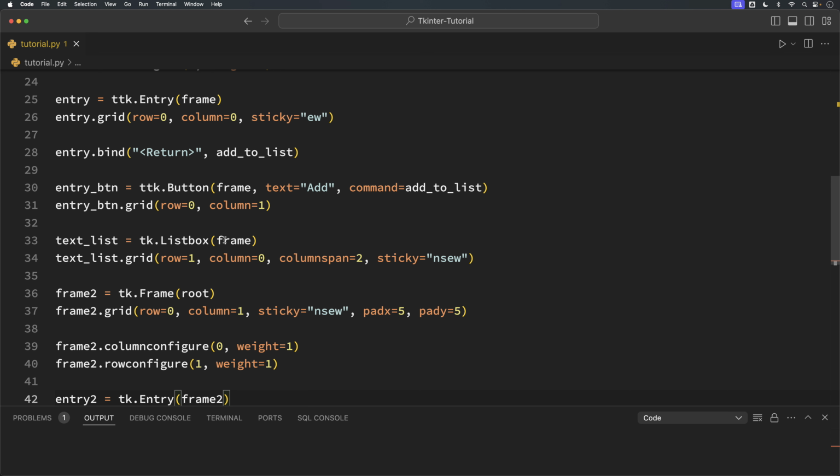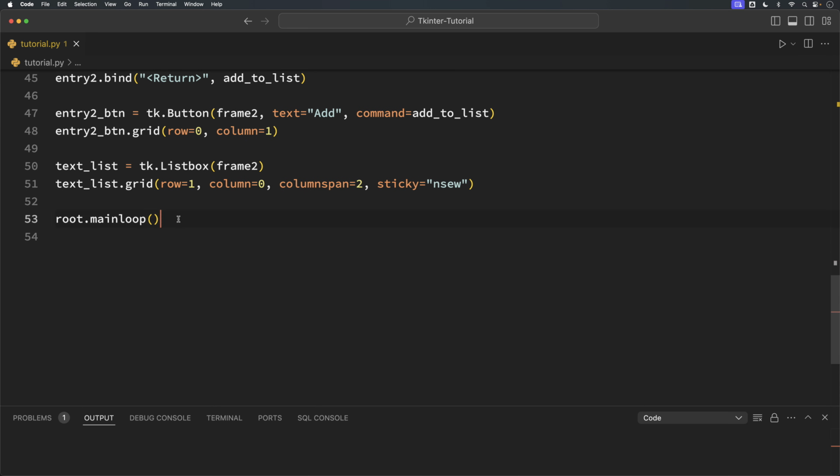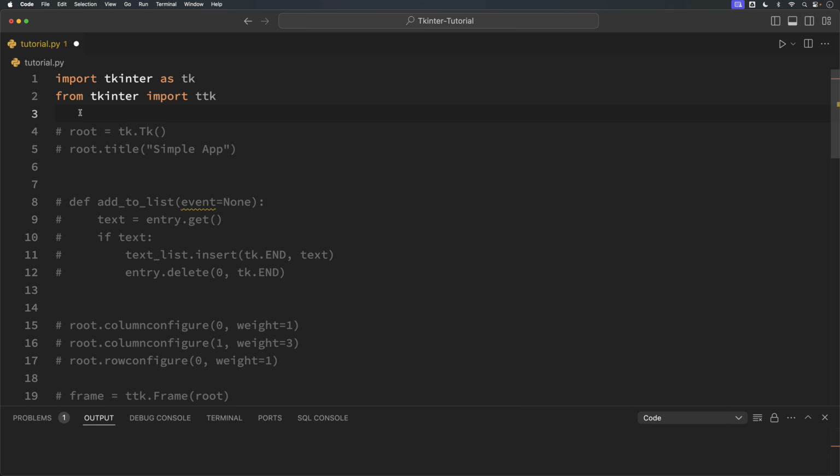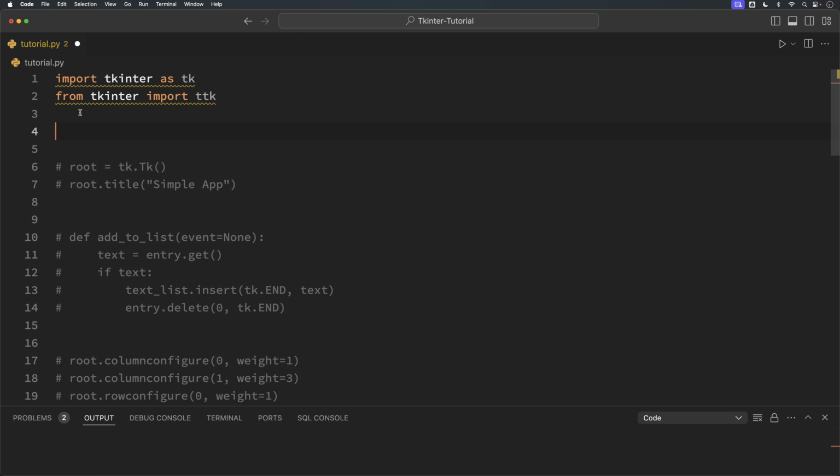So first, let's go ahead and do the bare minimum and simply create a class that creates the most basic application. There are a few different ways that we can do this, but I'm going to comment out almost everything that we have so far. So all the way up to here, I'm going to comment out. And now the way that we can create an application that's basically empty is from these lines here.